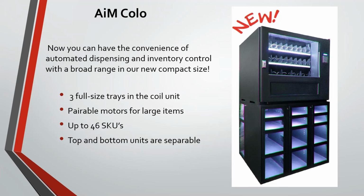And you can configure this machine in many different configurations, but the benefit is that you can have a small footprint. You're able to put a lot of different stuff on the top and the bottom. The way I've seen a lot of companies using this is they use the bottom rows for coveralls, nitrile gloves and boxes, or any bulkier items, even tools, to be able to track if somebody's returning and putting them away. And the top they'll use for smaller items like safety glasses, gloves, pairs of earplugs and stuff like that. So there's many different configurations that you can really maintain through this.